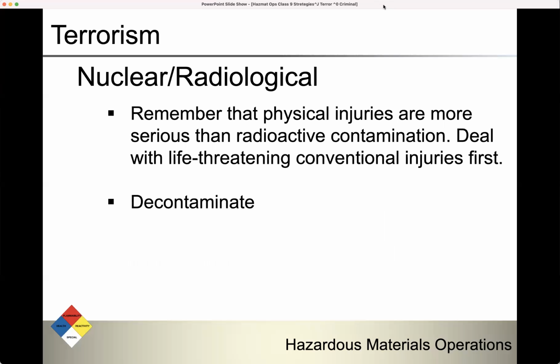Remember that physical injuries are more serious than radioactive contamination. Deal with life-threatening conventional injuries first. So if there is an explosion involved with radioactive material, treat the conventional life-threatening injuries first. Okay? So if there's a major bleed or killer bleeds, we're going to treat them before we worry about the radioactive contamination.